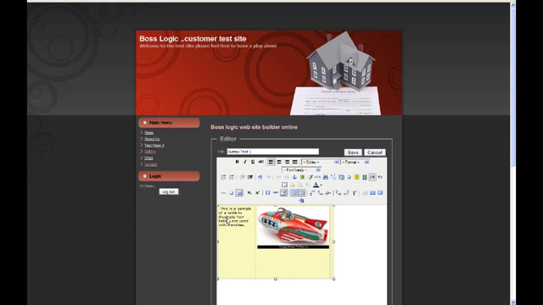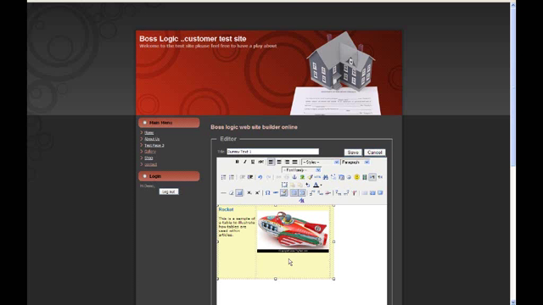And I'm also going to use our pre-formatting to show you some other features. I'm going to add a header above here. I'm going to call this Rocket, and I'm going to format that to match this pink header you can see here, Boss Logic Website Builder Online. And to do that, I go to the paragraph format setter and just click Heading 3. I can also place additional text underneath my image just to show you can combine images and text within one column. I'm going to call this Retro Toy. I'm going to highlight my text, and I'm going to format that to heading 4.